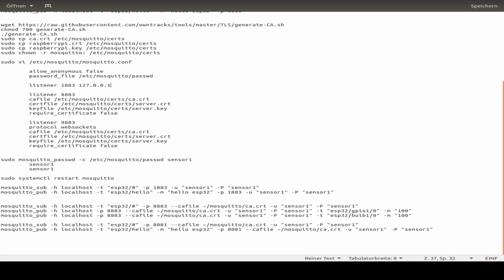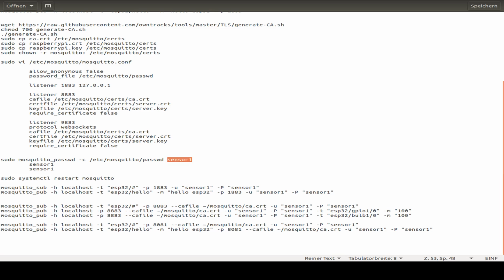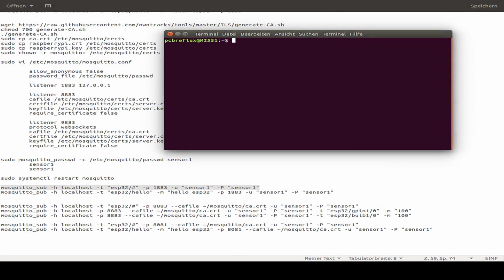So this is for local testing only. And then I also introduce a user and password so that no one can use the Mosquitto server anymore without a user and without a password. And this is only an example, so the user doesn't have to be sensor1, and you should certainly use a different password. So after that we can test that our Mosquitto server is running.